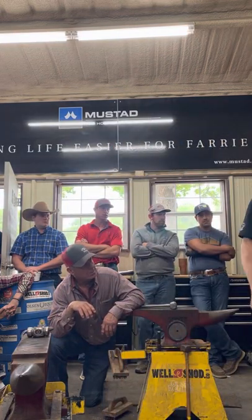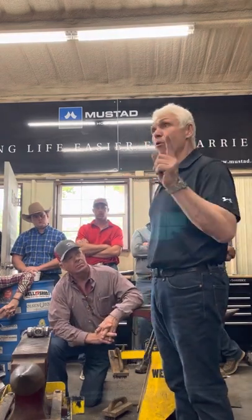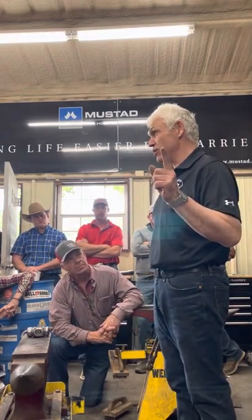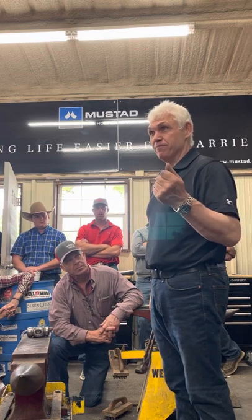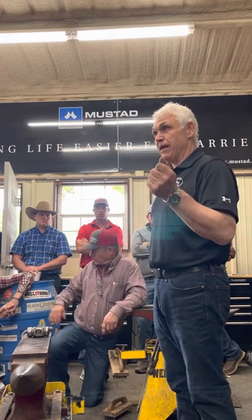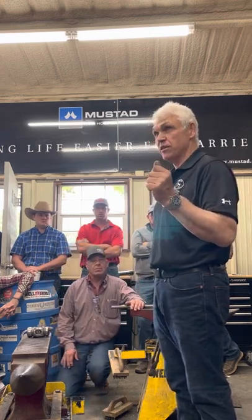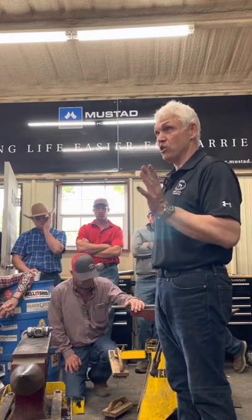Forge my heel. I'm not trying to get perfect heels. I want to make a good heel. So I want to hot rasp it a little bit. But I want a good heel. That'll be good. But I want a little effort. And then when I bend my branch, I want to bend it with no effort. So it's going to take tongue position, position on the horn, so it takes no effort.